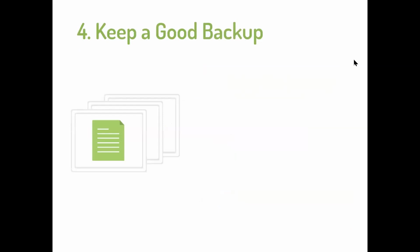Another thing that I strongly recommend is to keep a good backup. There isn't one right way to do that, but as you've seen, the data in Family Tree can be changed by other users. I have had more than one occasion where I've put good information in, and then somebody has come in and done a bad merge or added bad information, and thank goodness I had a backup. There are pros and cons to every option for backing up. I'll just list three for your consideration.